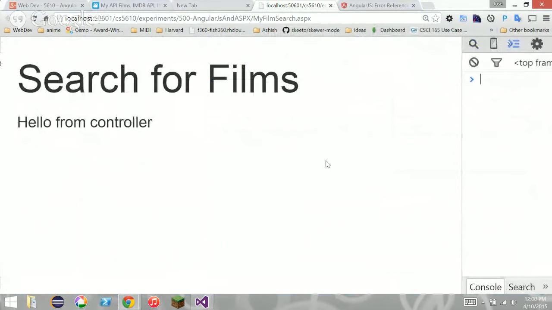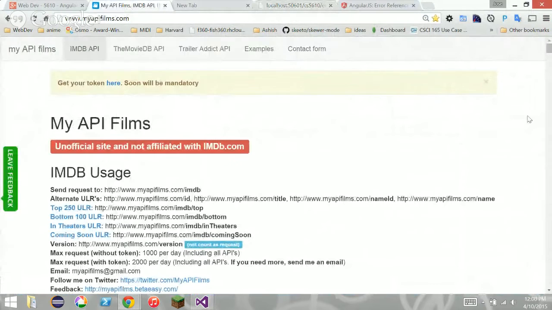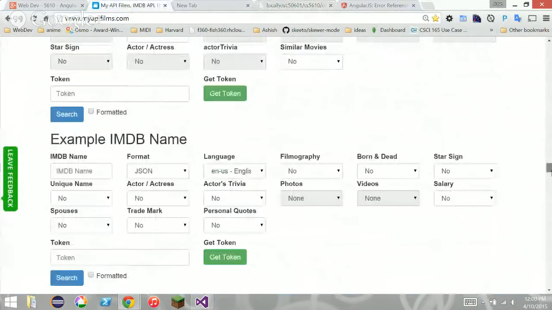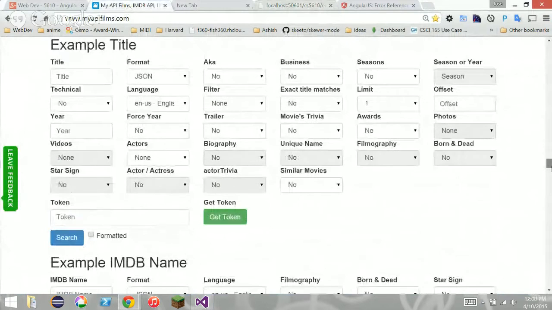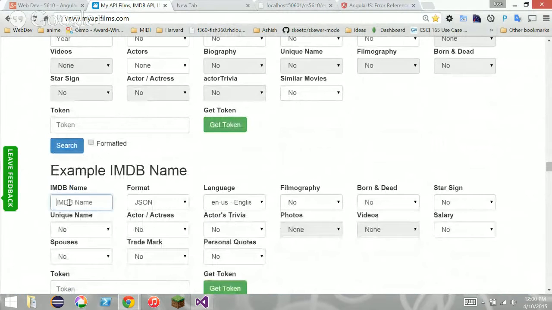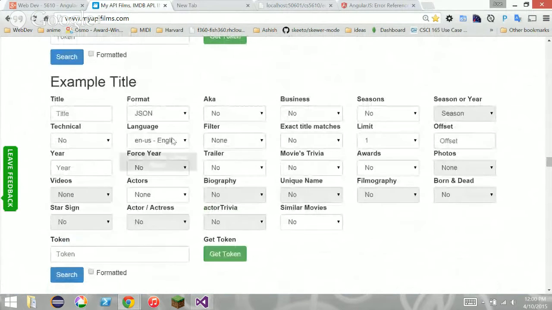All right, so what do we want to do? We want to go and fetch some movies, right? This API has two main ways of searching. One of them is by title, and it returns all the movies that match that title, so it returns an array of movies, as opposed to this one. If you give me a specific ID, I'll retrieve that one movie. And we're going to use both of them. So first, let's use this one where it allows you to search. Put avatar here, and I want up to 10 movies.